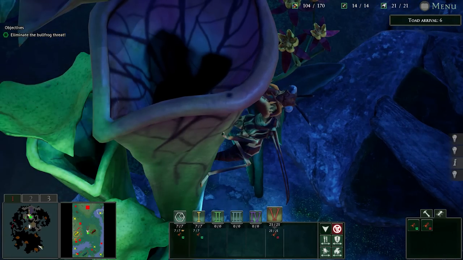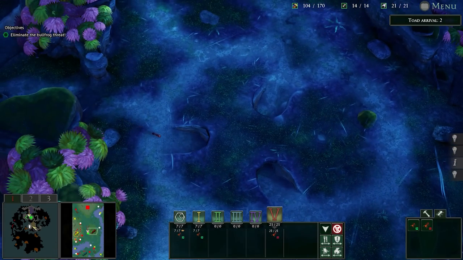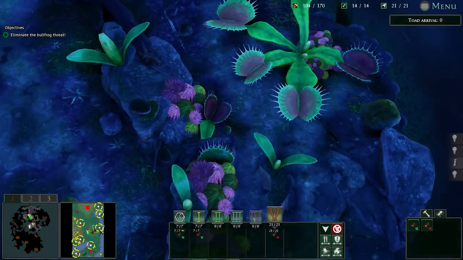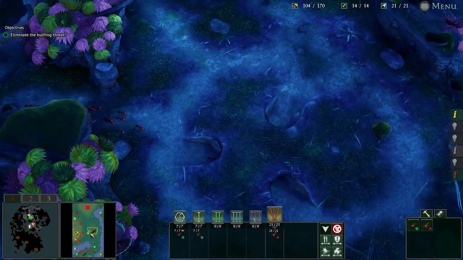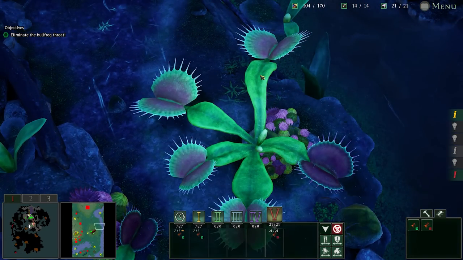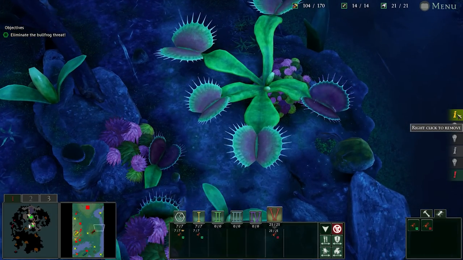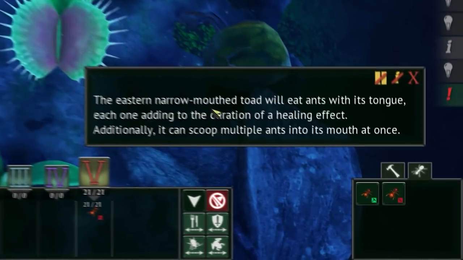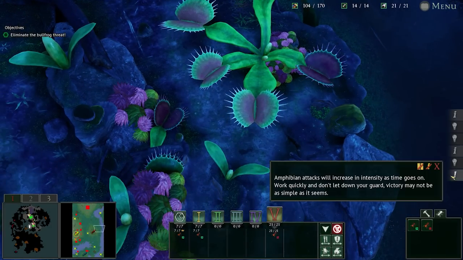The boggy soil surrounding the nest is lacking in nitrogen and phosphorus, nutrients vital for plants to photosynthesize and grow. To survive in this environment, some have flycatchers, trapping and dissolving invertebrate prey. Eastern narrowmouth toad will eat ants with its tongue, each one adding to the duration of healing effect. Additionally, it can scoop up multiple ants in its mouth at once. Eastern narrowmouth toad. Wait, where is that?